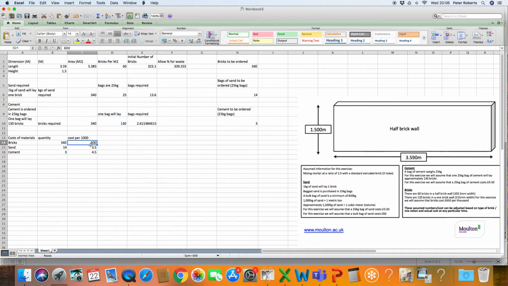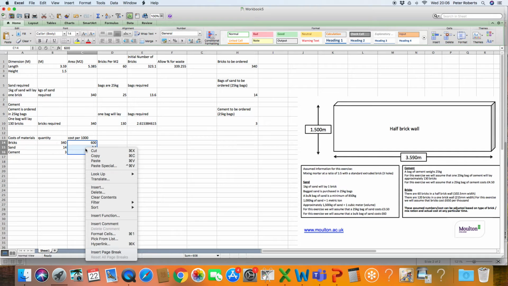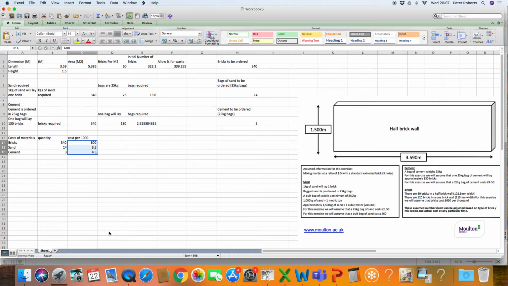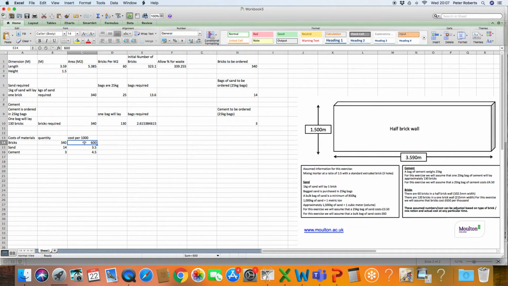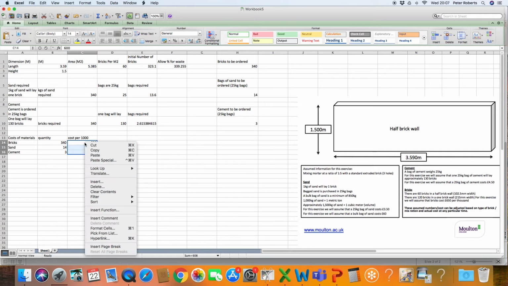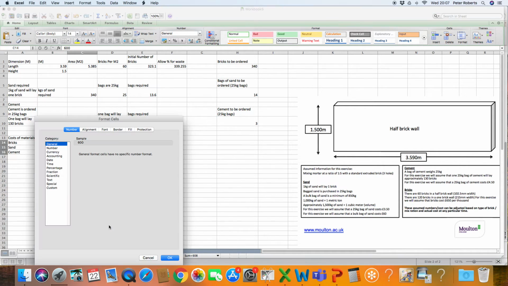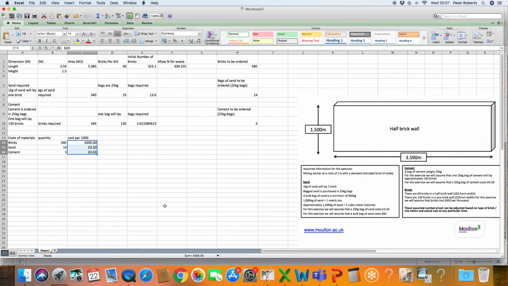Now, if I highlight these here, so just click onto one and then drag down and right click, I will have some choices down here in the format cells. I'm going to highlight those, right click, format cells, and if I go into currency and leave it at 2 decimal places for up to 99p, that will just turn that into pounds, okay, for us.